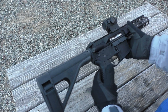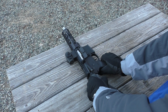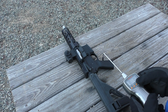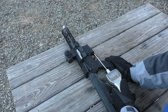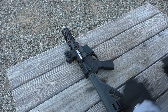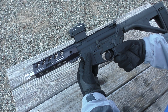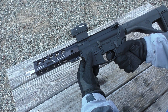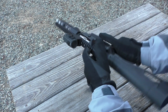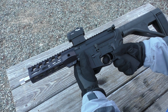Let's check the trigger pull — no magazine, chamber's empty. It breaks at 7 pounds 9.4 ounces. The trigger pull on this gun is not really very good — there's no take-up, but the travel is very gritty, stagey, and unpredictable. I'll probably change that if it doesn't smooth out in the next few hundred rounds. There's a lot of travel on this trigger to break it.